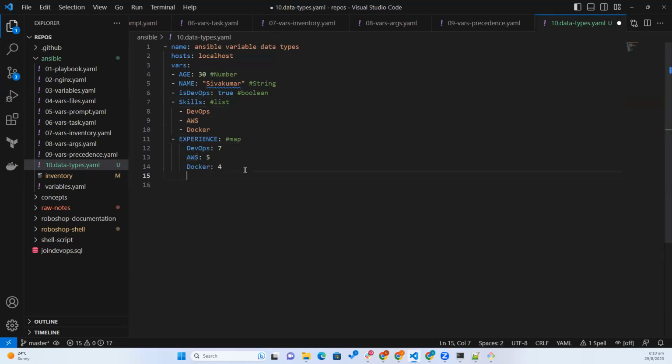Now, if you want to test, you can always print. Print number variable, message is age.